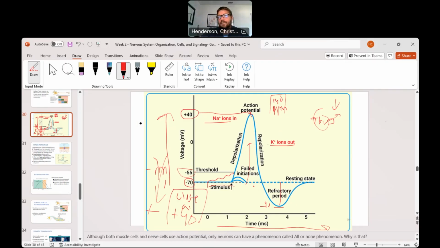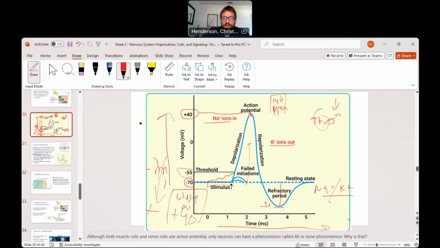It's like sometimes when you eat something really sweet, if you're drinking a soda, you're not going to be able to taste something as sweet as if you weren't drinking it. That's already been stimulated. It's harder to get those sweet receptors to fire off again. Then what happens is we have leak channels that are going to leak things in and out, but we also have what is called the sodium potassium pump. Going to come right back to this.